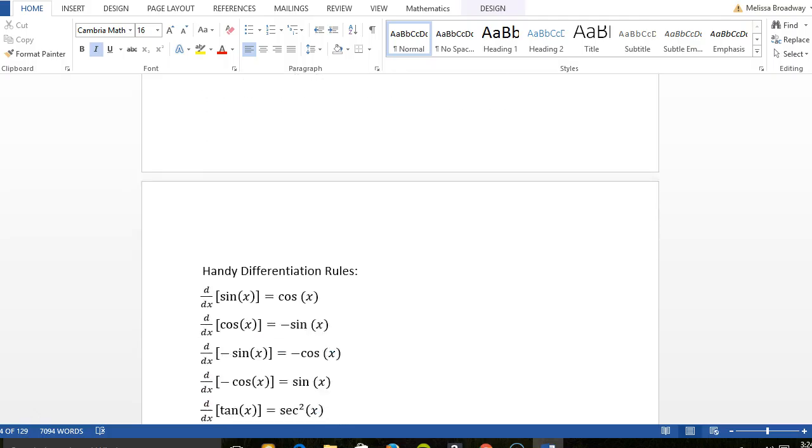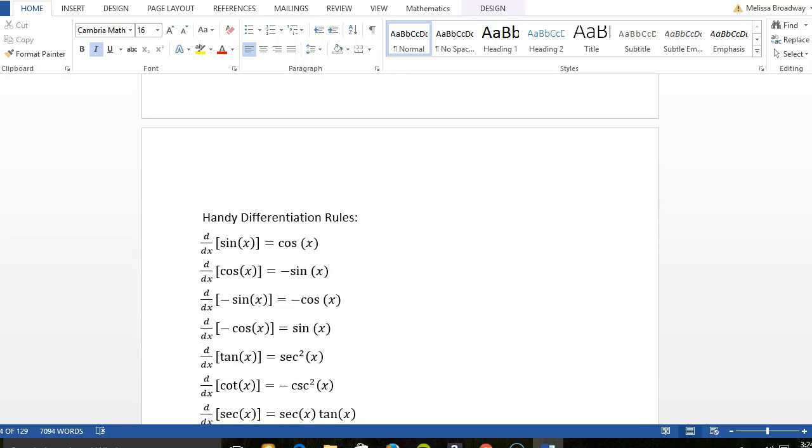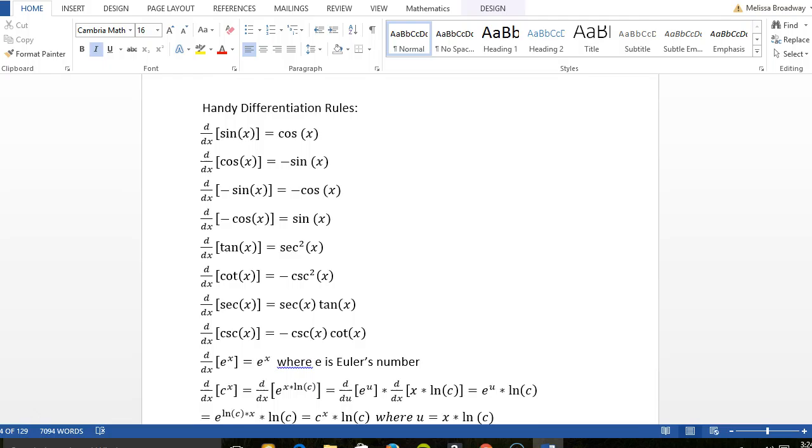Okay. So now here are some handy differentiation rules. Without proof, just take my word for it. Well, actually, we have proven some of these. The derivative of the sine is a cosine. We've proven that, I think we've proven a lot of these, by limits. The derivative of the cosine is a negative sine. The derivative of the negative sine is a negative cosine. That follows by the yank out property. You can yank any constant. This is -1, so you can yank it out to the side here. The derivative of the negative cosine is the sine.